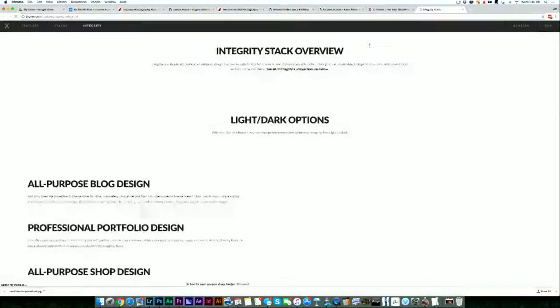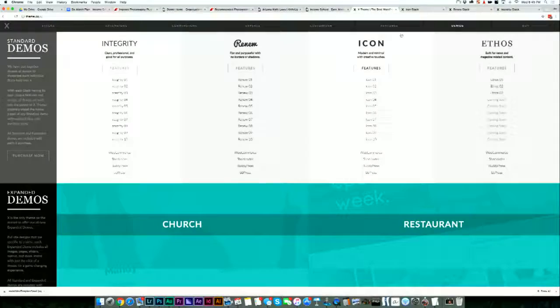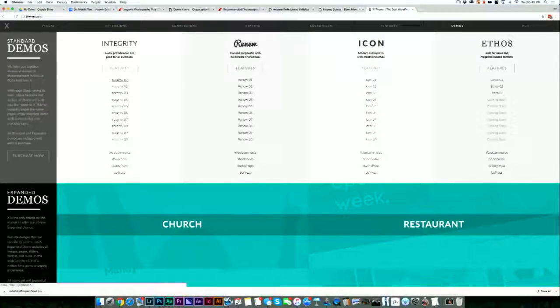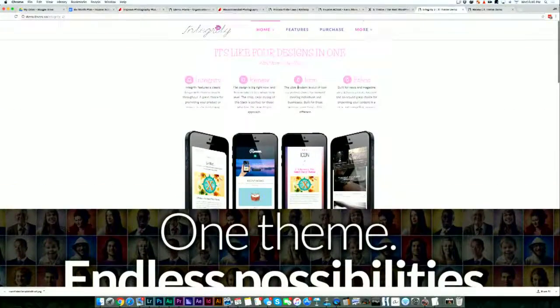Yep. But really, I love that you can do so many different things. There's the different stacks, and even for any individual stack. I mean, if I remember right, your Improved Photography Plus, that's a single page navigation, is on the Ethos stack, which is the same stack as all of our other sites, but it's a different setup on that stack. You can go any direction you want to. I could be wrong. Maybe it's not Ethos. But yeah, look at these. These are all demos that look completely different, but it's all the same theme. And they all have the sample content. So often you'll see a theme, you're like, oh, this looks so cool. You'll buy it, and then it never really looks like that because they don't give you the sample content. This will give you the sample content so you can make it look exactly like this with the same text and everything, and then you just start editing it.